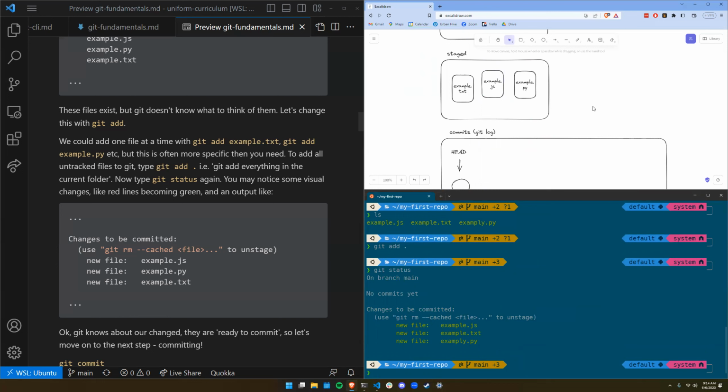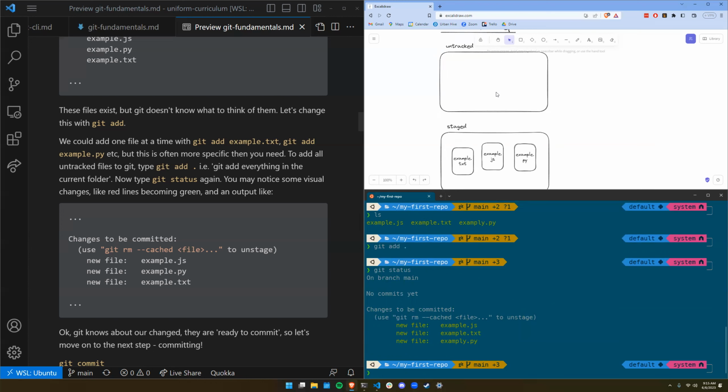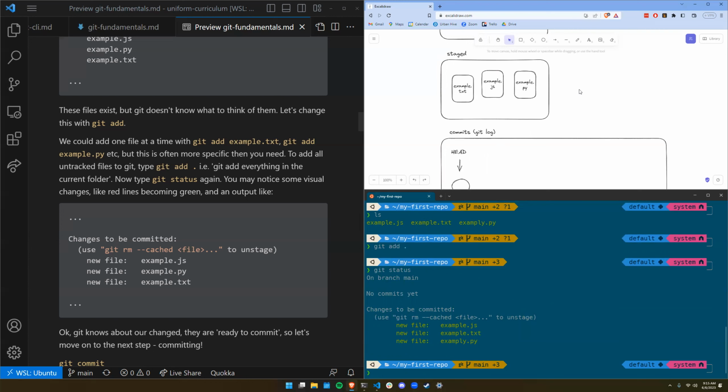So it's like, let's say you made a bunch of changes in your Word document. In the example of like, you name your Word document something, and then you're going to make some changes to your resume, and then you want to name it like version 2 or something, or version the current date, to not overwrite the original. Well, everything we just did now, untracked to stage, those represent individual changes. So it's like every single character you changed in your resume represents something that you want to keep track of. But then a commit is going to represent a new name for the file. So that's saying this is a specific version I want to keep track of, that has all these changes in it.